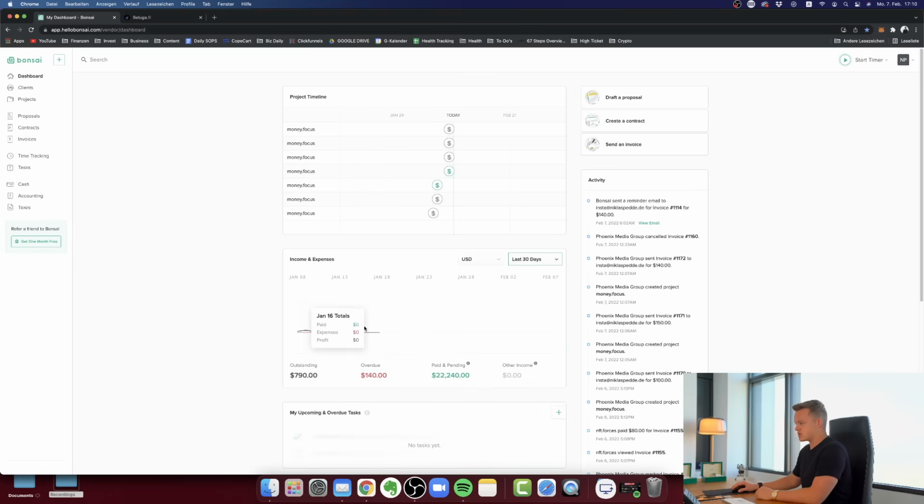Last 30 days we can also take a look. You can see it over here. Those are the payments. We have some $100 payments, like $290 payments. We have $5,600 over here, $400 over here, $2,000, $6,700. You can see all that stuff over here. This month so far, that's February, $3,500. We can also do last 90 days if you guys want to have a look. This is basically what it looks like.